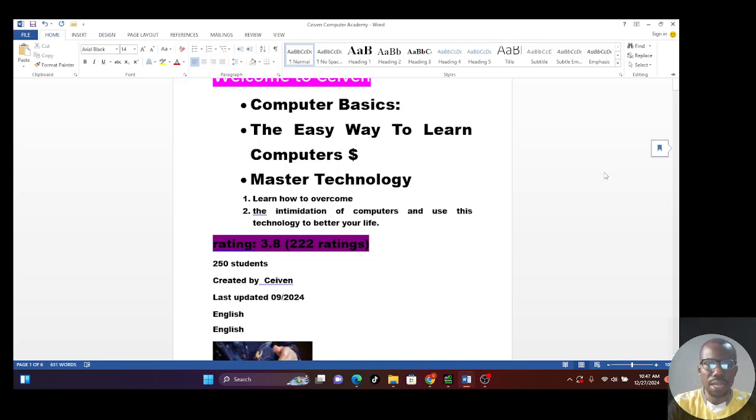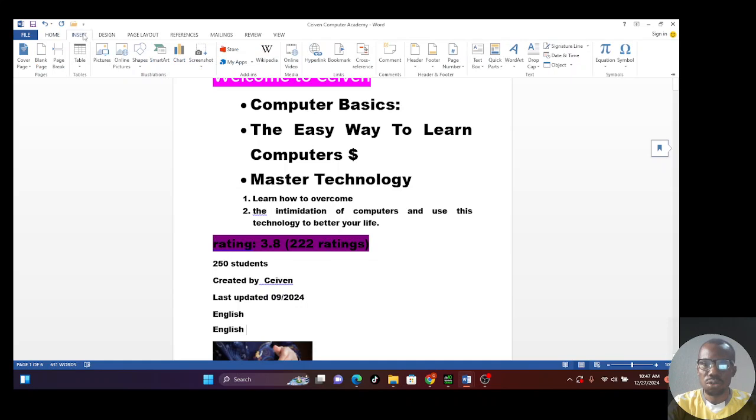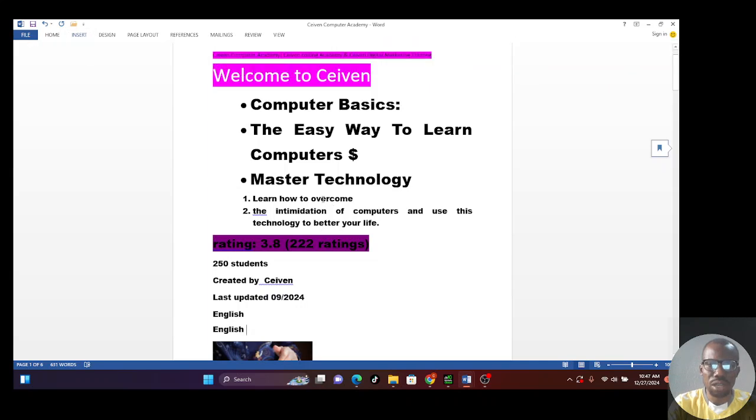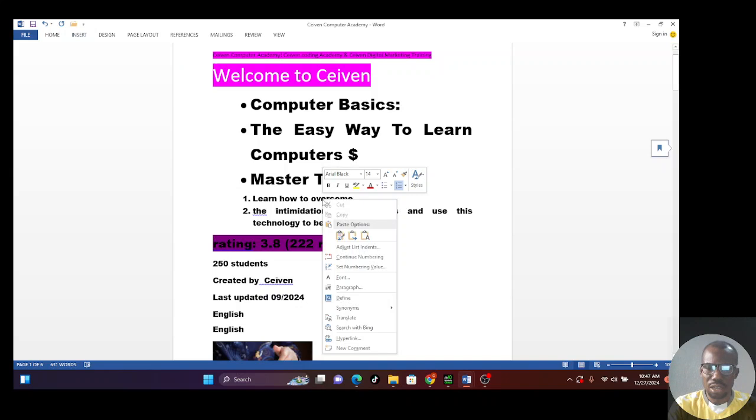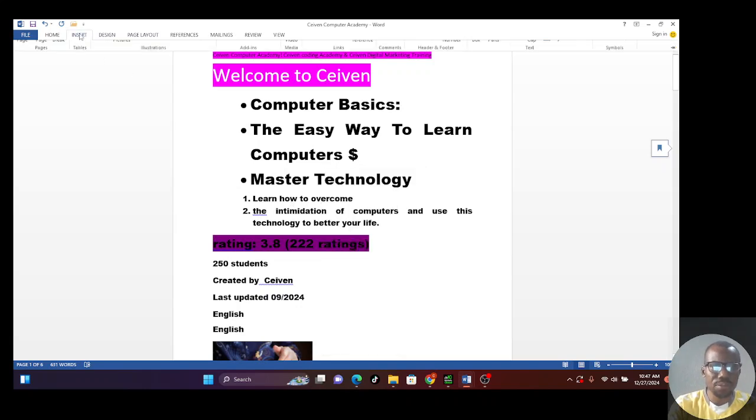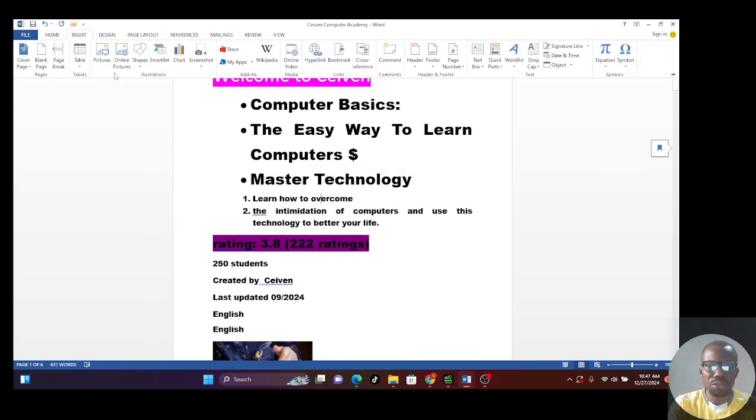Before I go into the work of hyperlink, let's see where you can get hyperlink in the first place. For you to get your hyperlink, there are many things you can do. Sometimes you right click. If I right click here and scroll down, you see hyperlink. Or you come over to insert, click on insert, and look at the ribbons. If you scroll the ribbons, you see hyperlink here. And when you say hyperlink, what do you see? It says create a link in your document for quick access to web pages and files.